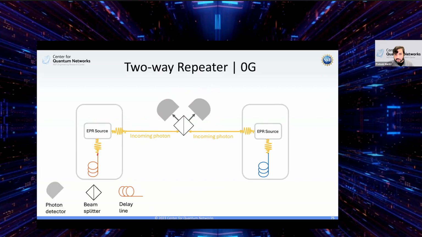So you get a 50% success probability of this. And we store the other photon in a delay line, which is basically a spool of fiber, till we get the click pattern from this station to both Alice and Bob. We store these photons here in delay lines. And this is what is called the zeroth generation. So we do not use any quantum memories, and it is just using linear optics that we are doing an entanglement swapping.